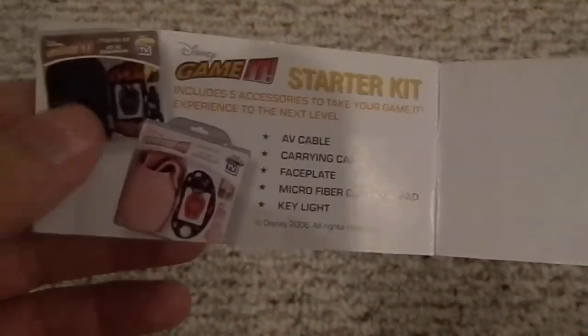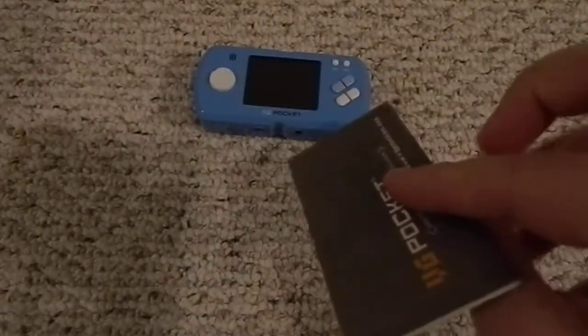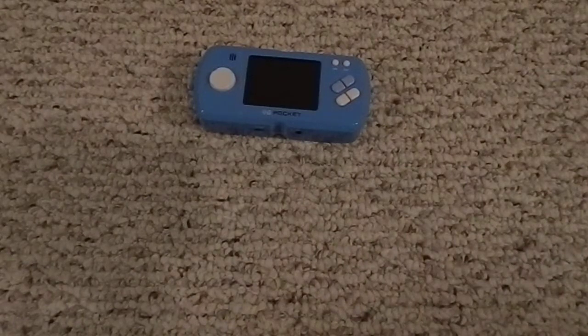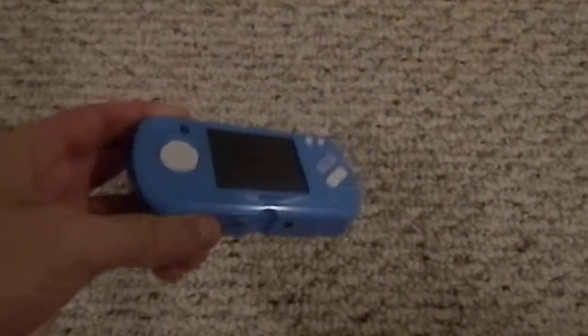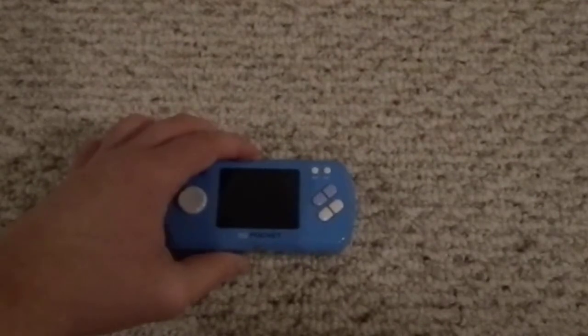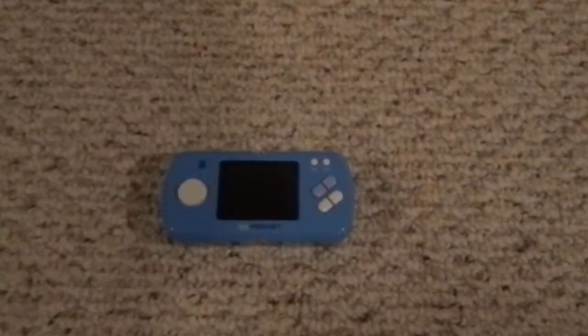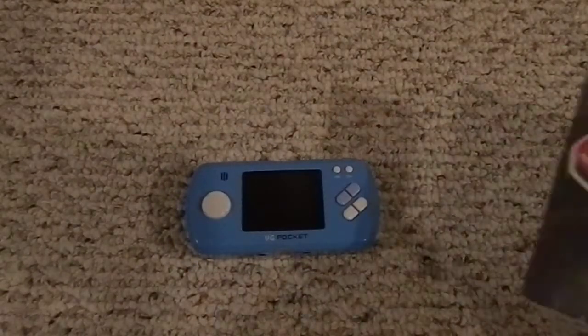There's a little starter kit product advertisement that was thrown in with some other product I bought, I think an MP3 player. There's also an instruction book that came with it — it's kind of sad, it tells you every game. For those who don't know, this is basically a very cheap excuse for a video game handheld system. It takes three triple-A batteries and has 50 games built right into it — no game cartridges or anything.